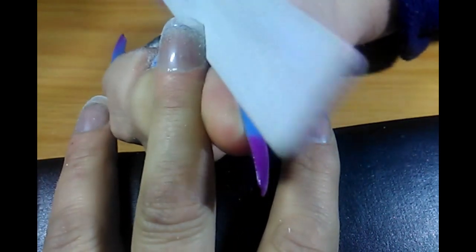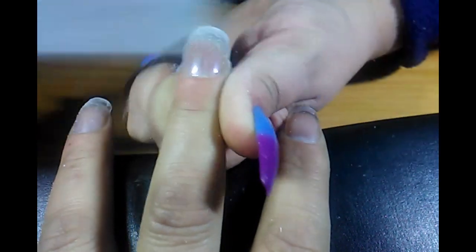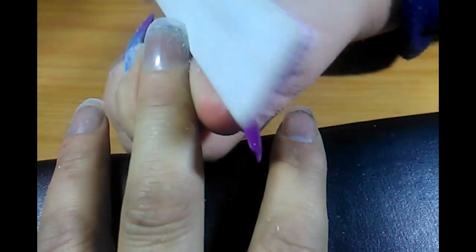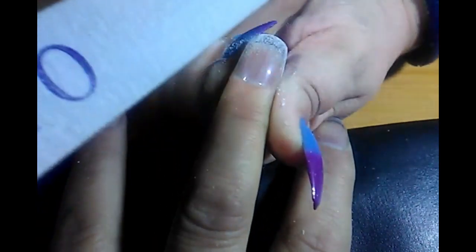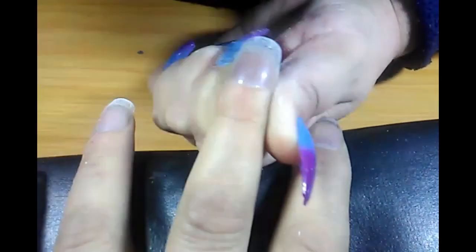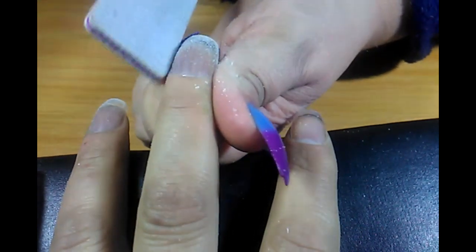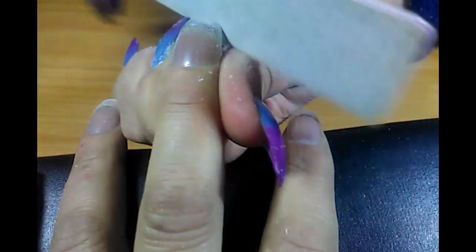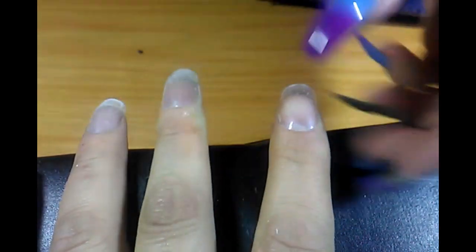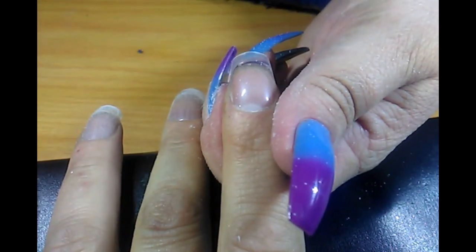If you want to taper the sides, you can just do what I'm doing here. You just taper the sides. I don't like a very thick looking nail, and this one unfortunately I sized incorrectly, so I'm just going to taper it in a bit. This file is rather blunt, so it's not going to cut you. You're going to do that with all 5 fingers, and then we'll get on to the next step.